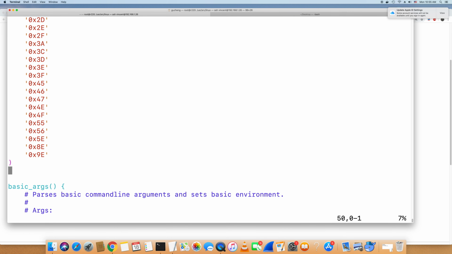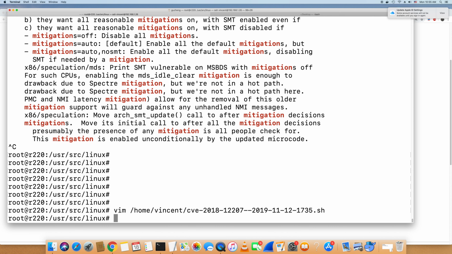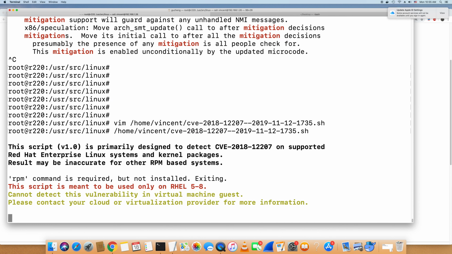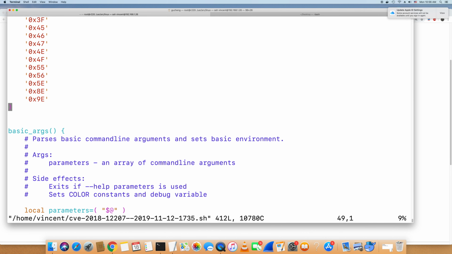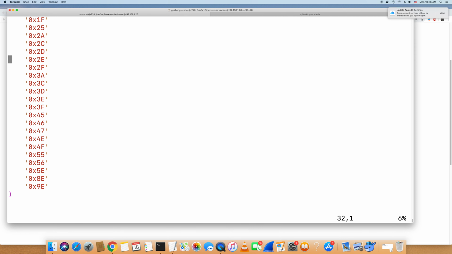I'm running Ubuntu on my physical machine, and if I run this script, it says vulnerable. My CPU model is 60, and the hex is 0x3c. If we double check the script, 3c is in the list of affected CPU models.